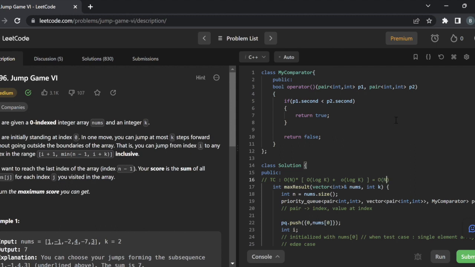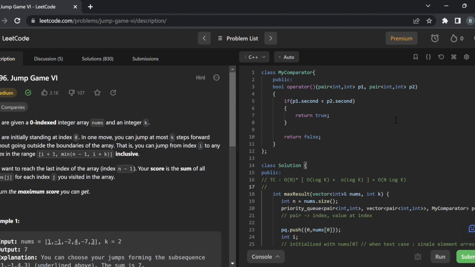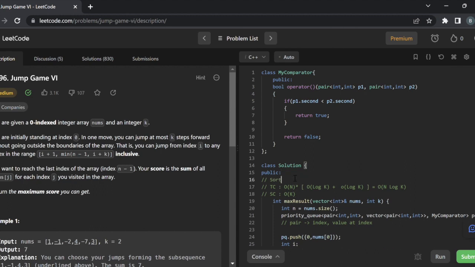So the total time complexity is order of n log k, and space complexity is order of k. Now if we use the sorting approach, then the time complexity was order of n k log k. So here we have eventually optimized the time complexity, right?